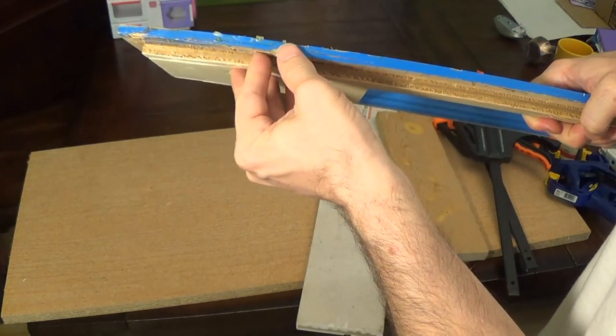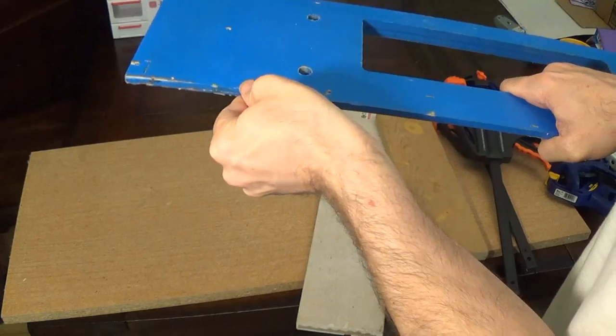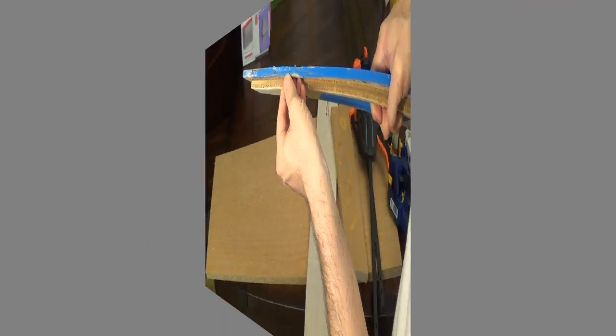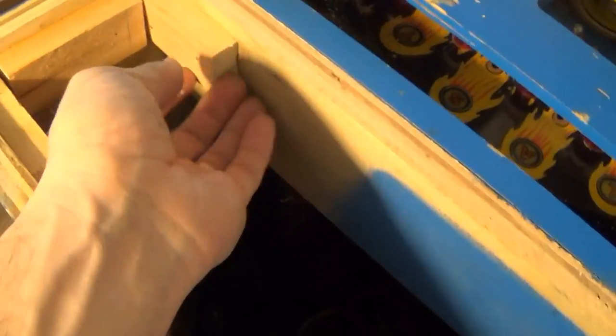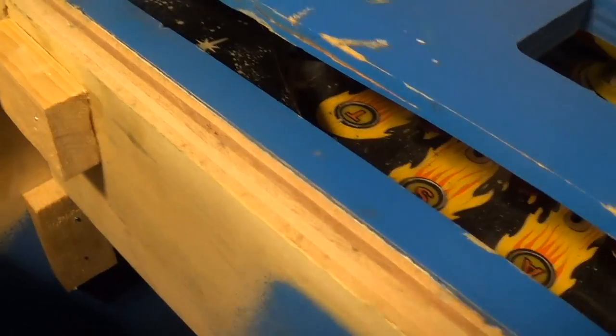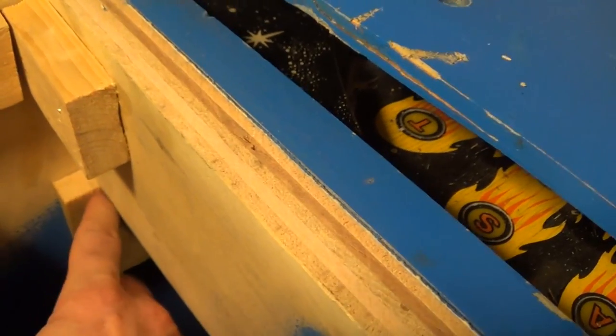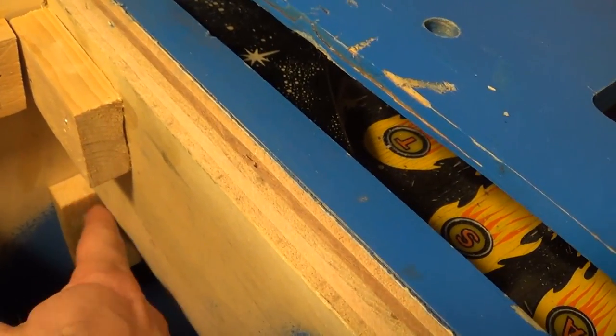But these sections will always be weak, and so I want to make sure that there's plenty of reinforcement. Just remove some of the glue. So I did some reinforcing here. You can see right there a couple of reinforced blocks there to hold this piece right here when it slips in. Also there. I haven't glued or nailed this in yet, but you can see right there, I put a block on both sides here, glued it and nailed it in.